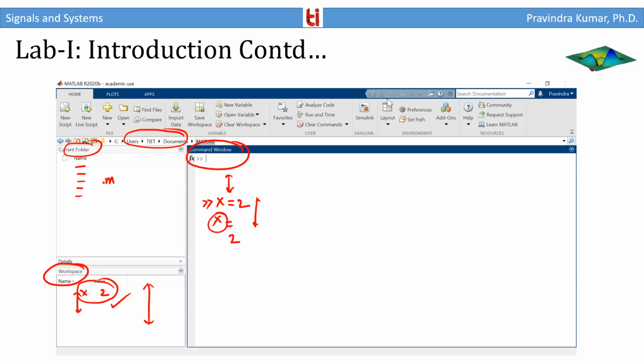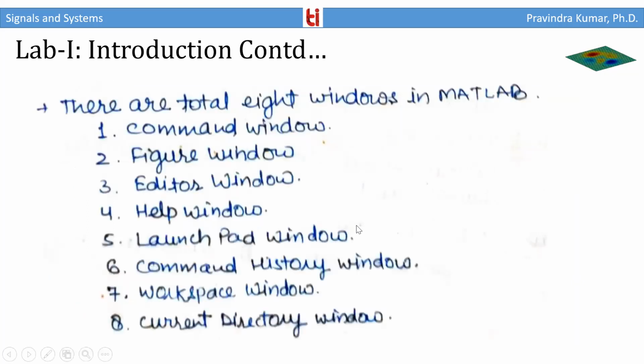So now we come to the topic. Basically there are a total of 8 windows in MATLAB. Command window, you know about this, I told you. Command history window, workspace window. These three windows are opened by default.